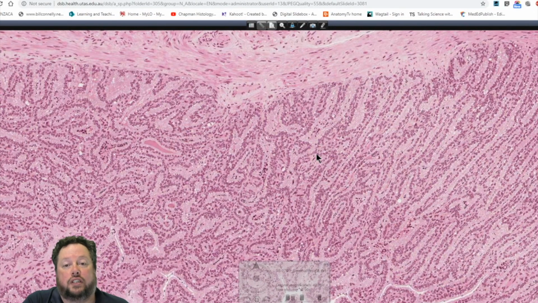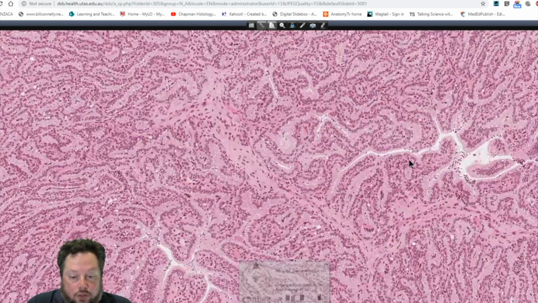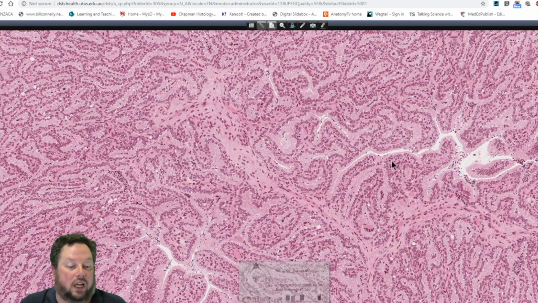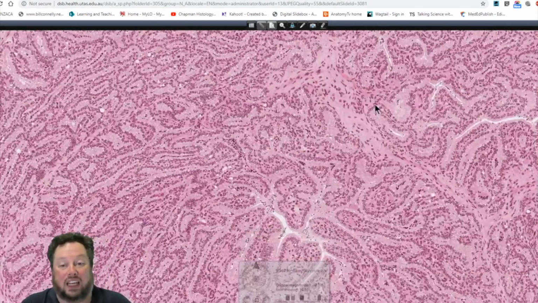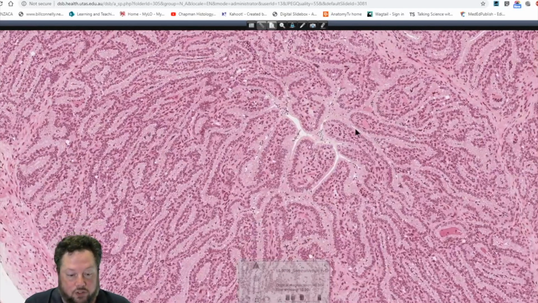So fructose is one of the secretions of the seminal vesicles. It also secretes prostaglandins, which help stimulate swimming by the sperm, and it also secretes fibrinogen, which is a clotting protein, a clotting enzyme that helps to clot the semen after ejaculation to keep the semen in the upper reaches of the vagina. So those are the major secretions. It's an alkaline fluid, so bicarbonate's part of the secretion there. That helps to neutralize the acidity of the vagina and protect the sperm from the acidic nature of the vagina, you know, that lactic acid we were talking about in the last stream.